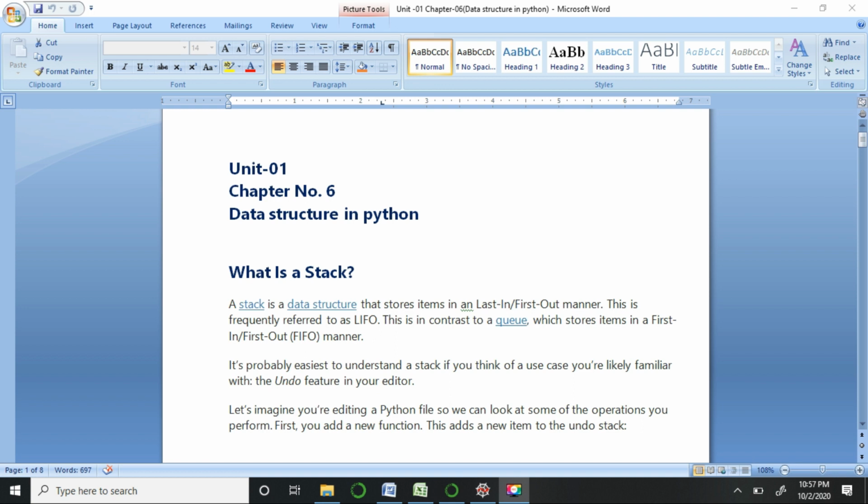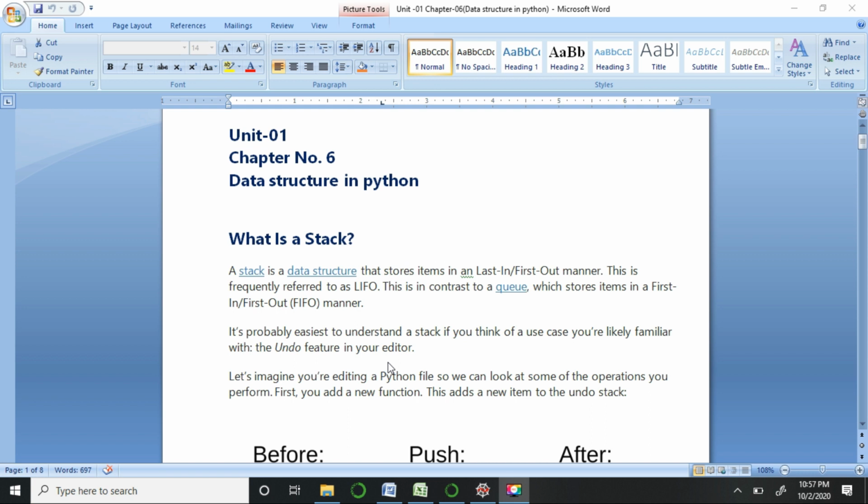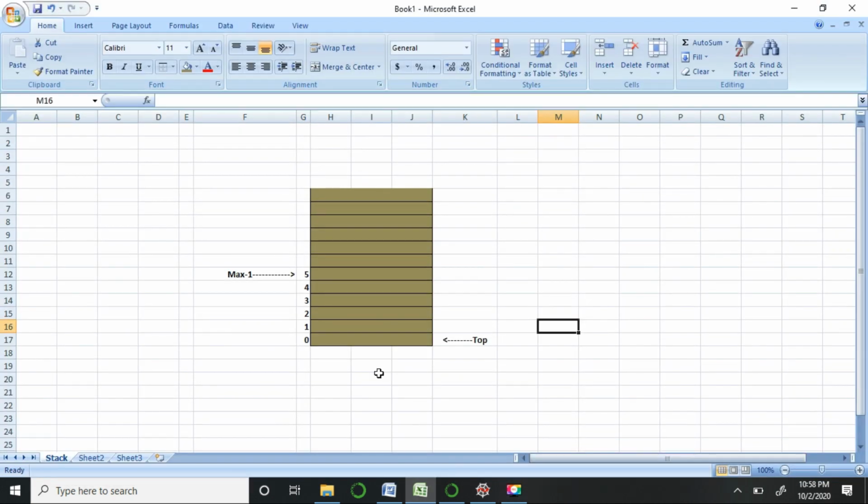If we talk about the Python programming language and we have to develop a stack, the list is already given. We consider the list as a stack and implement the program based on the concept of list only. There is no other mechanism to implement the stack basically. Before jumping into programming, we should know how this stack actually works, so I have prepared something in Excel to show how it works.